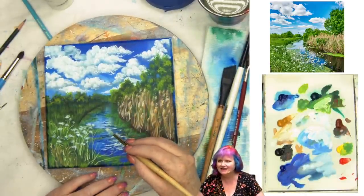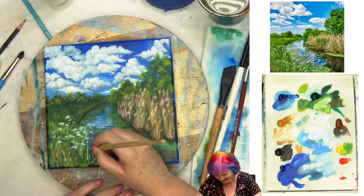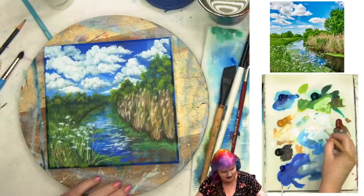Jen's like, they're Queen Anne's lace to me. Yeah, I thought they were Queen Anne's lace when I got it, but, you know.